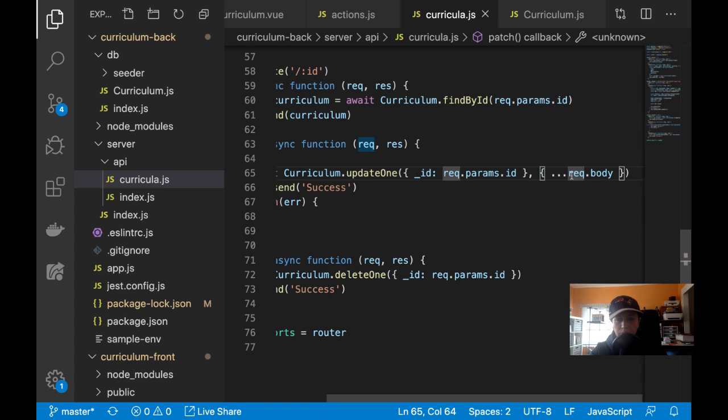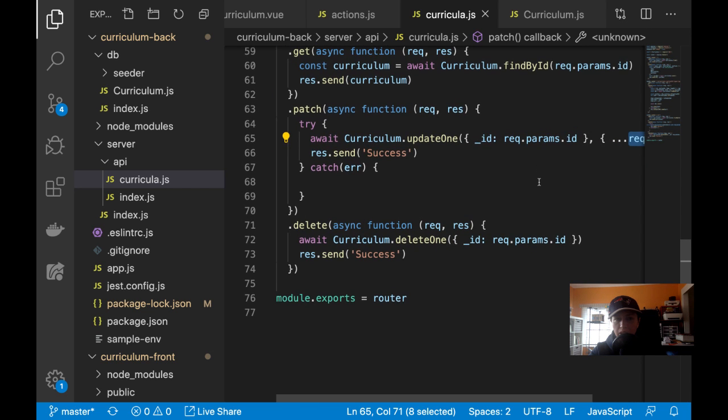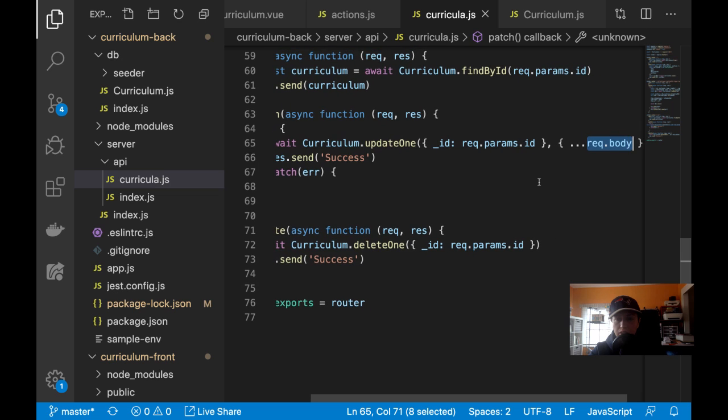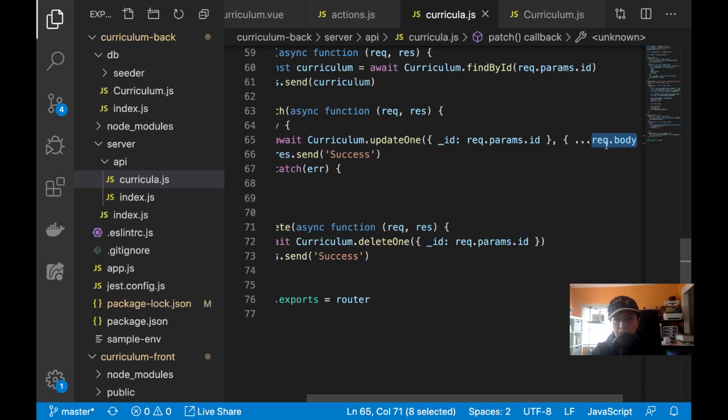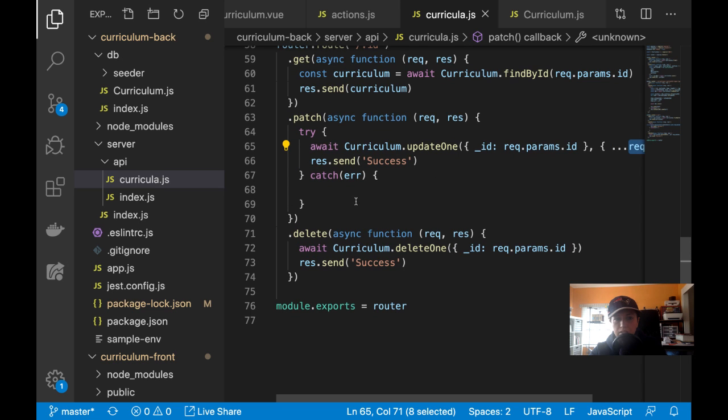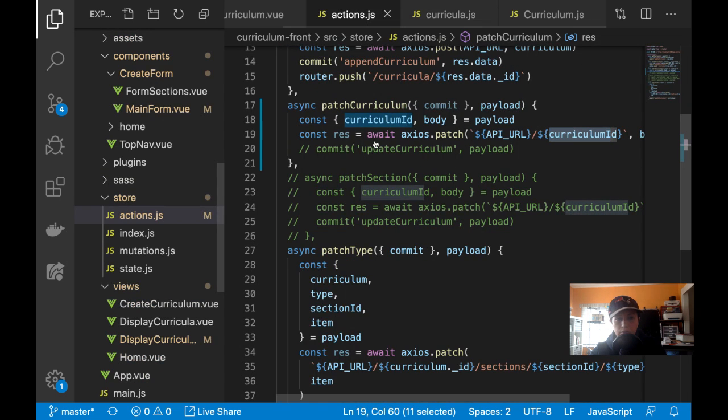And then basically I'm not checking the params that come in with request.body. Yeah, so I'm just assuming that I'm sending in the right thing. That's fine for right now. And then it'll update anything I send in basically. So let me see if this works.